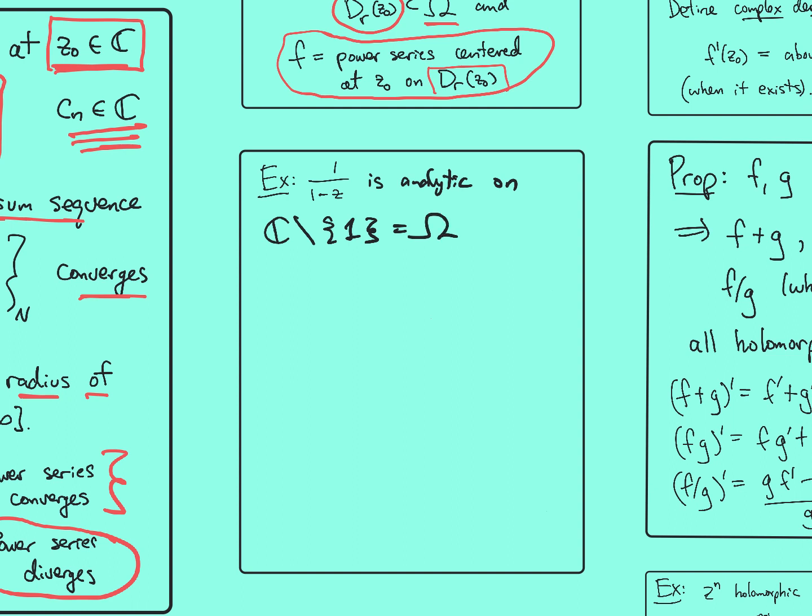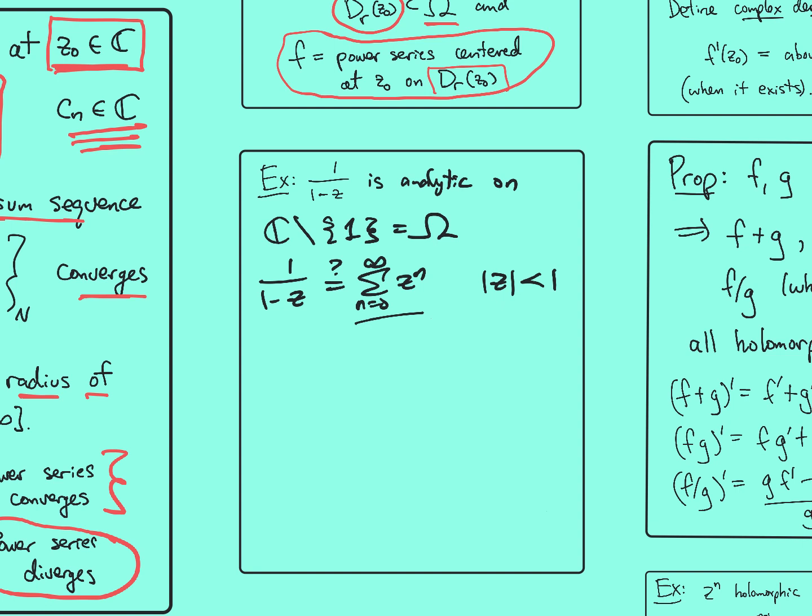So the first thing we might do is, we might be familiar with this function and know that we're used to it as the geometric series. And we can establish this fact, but this will only be valid on the disk centered at the origin of radius 1. It doesn't tell us that it's analytic on this set. We just get one part of analyticity because this is a power series centered at 0. And so this would just be one part of showing that it's analytic on this whole set.